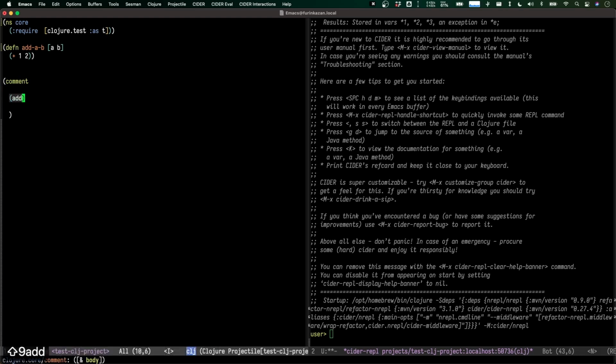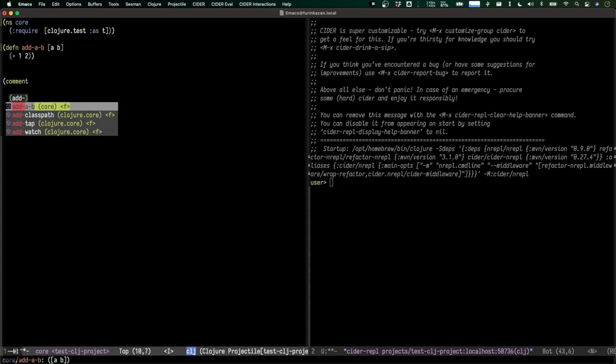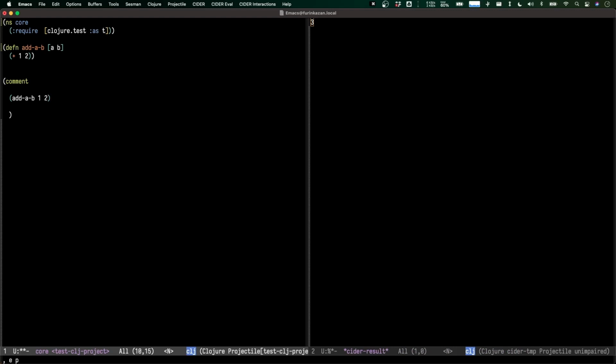The first step here is that when we hit add, we can see that there is already some autocompletion. You can move between these using Control N and Control P. So let's do A, B, and now we are going to hit comma ED, comma EE, and that's going to evaluate to 3. There are some special evaluation parameters here, which is comma EP to evaluate inside a preview buffer on the right. Or you can also do comma E capital P, which is going to print it as a comment. These are the most handy features which I use.